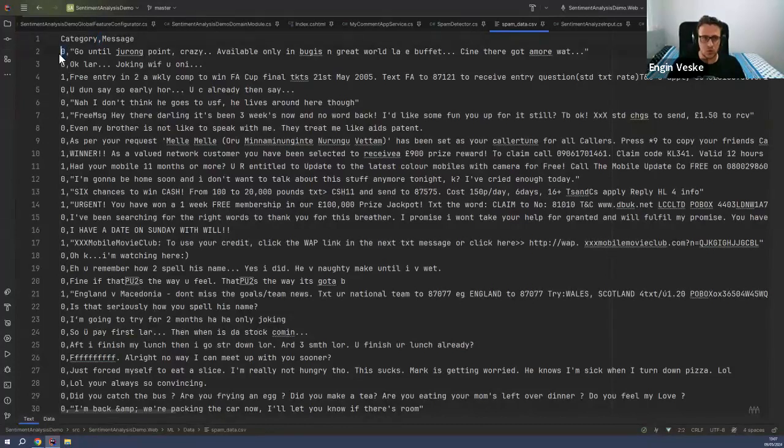If it's 0, it means it's not spam content, and if it's 1, it means it's spam content. For example, this is spam content because it has some known words for spam, like free entry, you win FA Cup finals, or text FA2 to this number, etc.